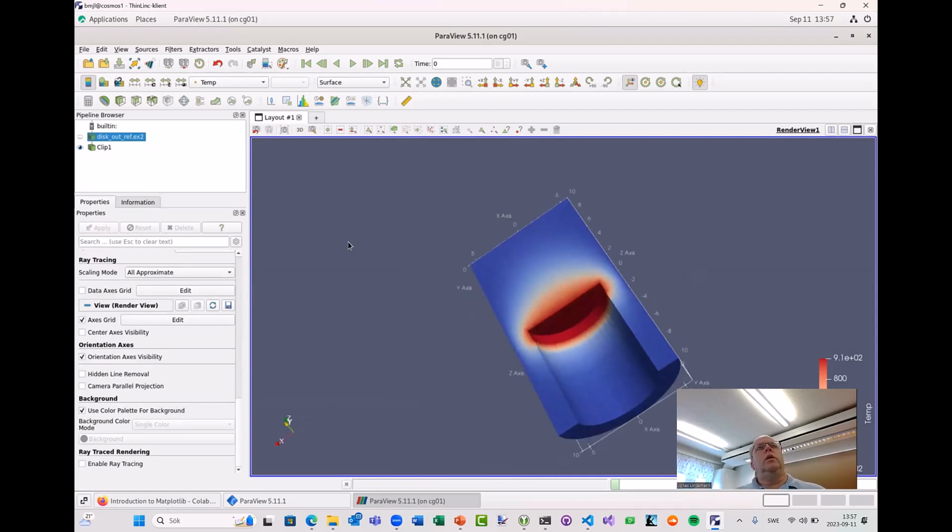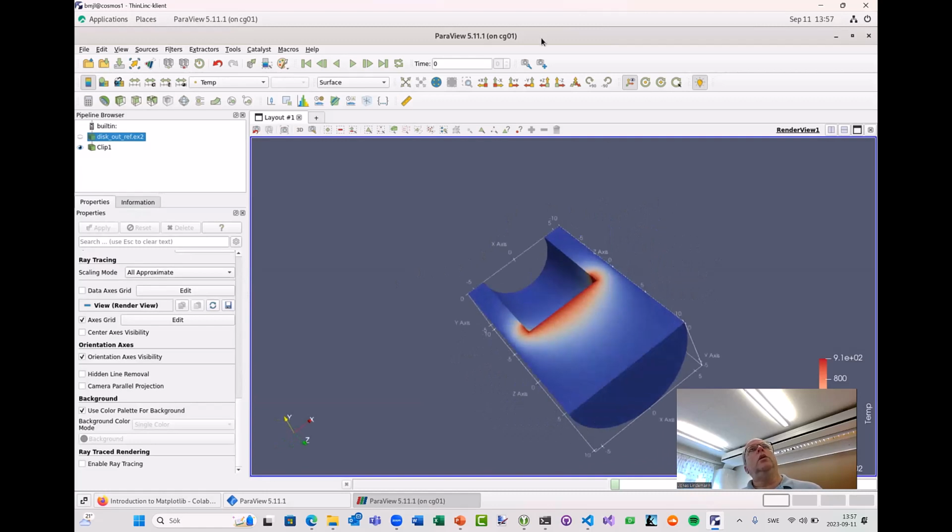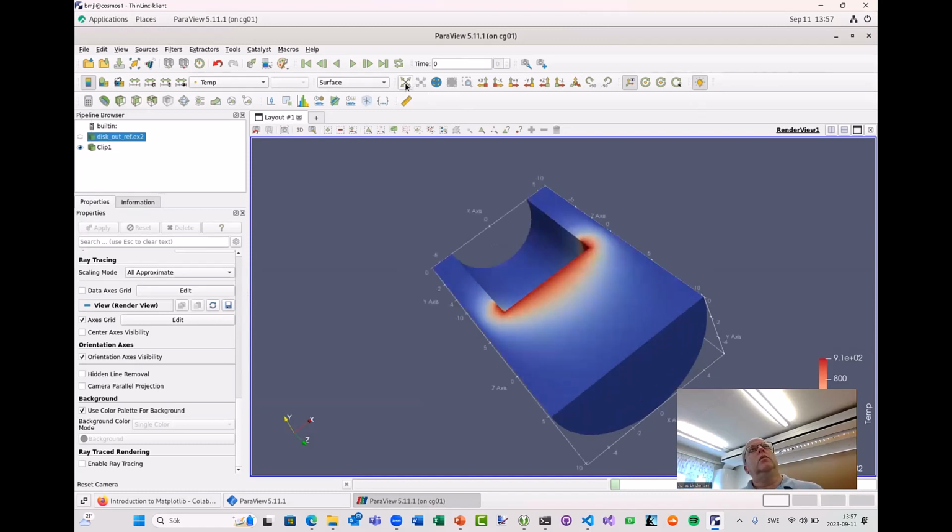If you get lost in the view here, there are always these buttons on the top here. You can do reset, and then it will move it to the center again. There is also zoom to data.